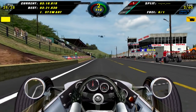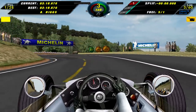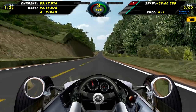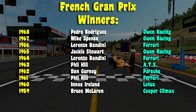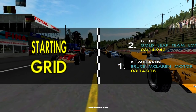Here we are in qualifying, coming around to set our first and only qualifying lap — a 1:18.676 — which puts us into a provisional pole. I went a little bit wide through turn 1 there, but that doesn't matter because this is the only lap I decided to put in, as the lap is quite long and tedious. Here are the previous French Grand Prix winners. It's been a very long time since we won a French Grand Prix — only once or twice — so hopefully today things will change.